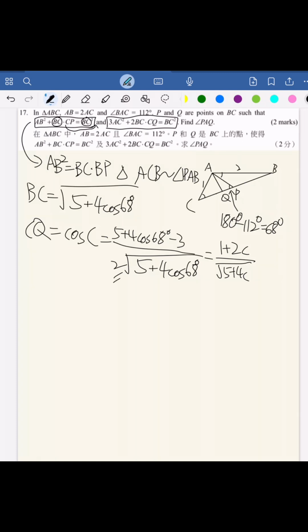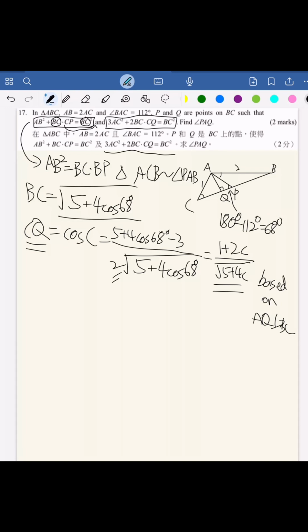So remember that C is actually a constant here. So we know CQ. We can just plug into this equation. Well, we know BC is right here, which means that 3AC squared is just going to be, okay, hold on while I make one thing clear. This equation is based on AQ perpendicular to BC. It might be wrong, but if AQ is actually perpendicular to BC, then this should be correct, and we can check it by plugging in.